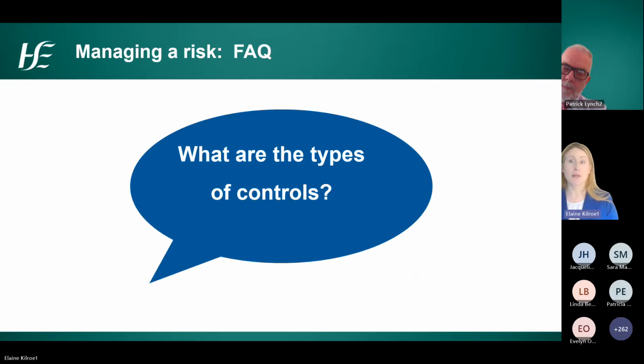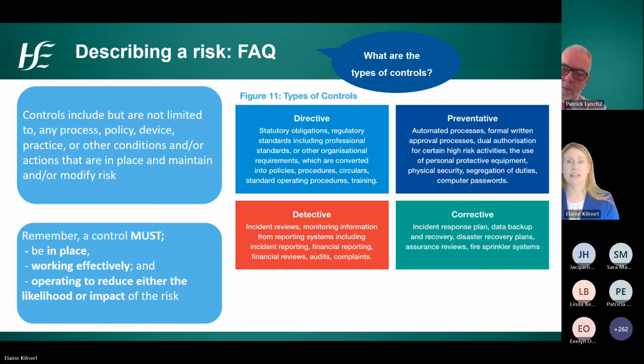Again, let's look at a frequently asked question that we receive in this area. Let's recap. Controls include, but are not limited to, any process, policy, device, practice, or other conditions and or actions that are in place, maintain or modify risk. Remember, a control must be in place, working effectively and operating to reduce either the likelihood or impact.